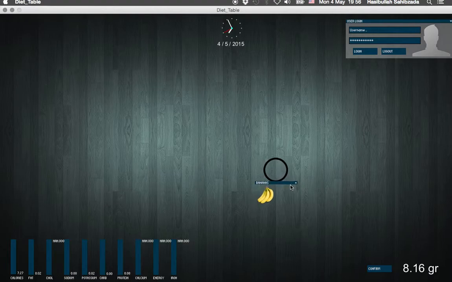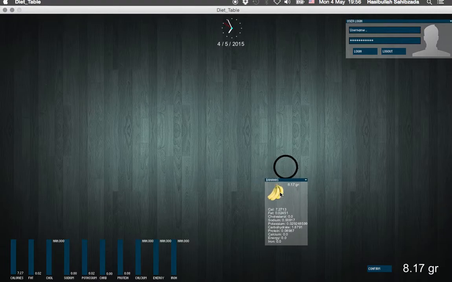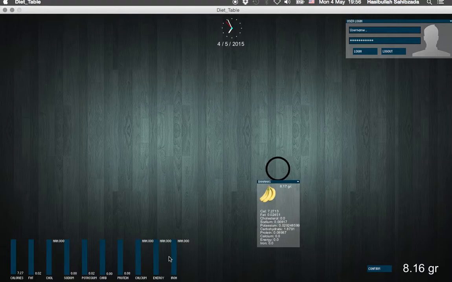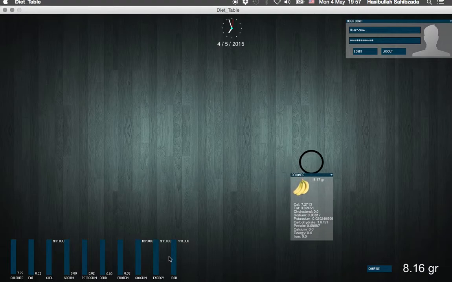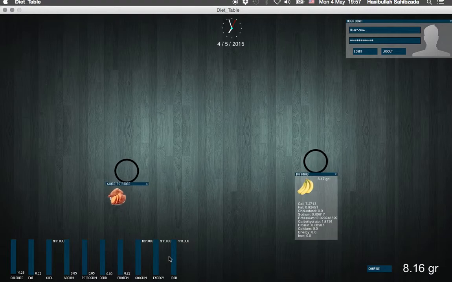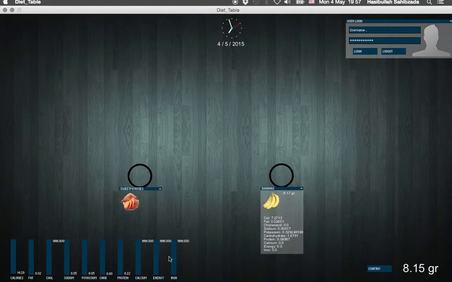And open it, and you see it was 8.17 grams for this, and this amount of information is calculated for 8.17 grams. And here we have the amount of nutrition. Okay, yeah, we can add different foods, and the bar at the left bottom will be changed accordingly.